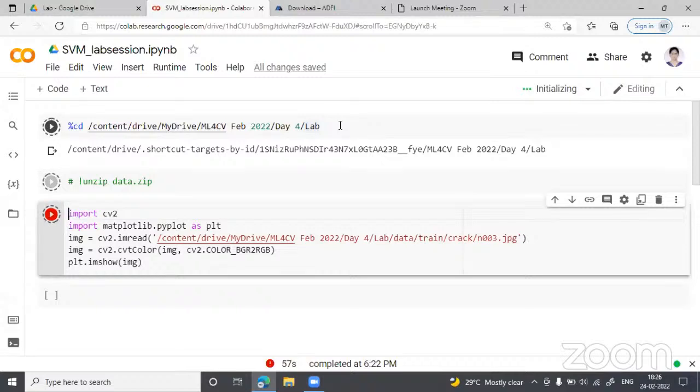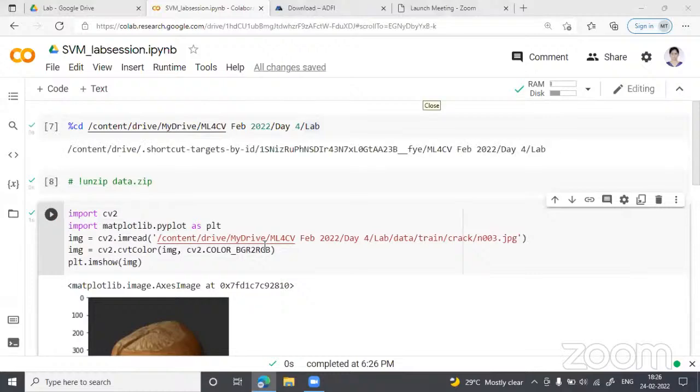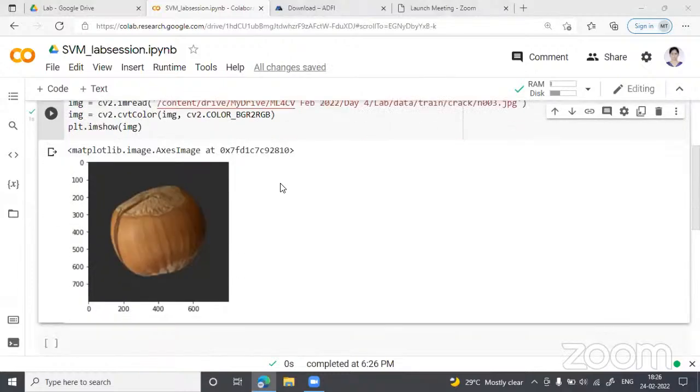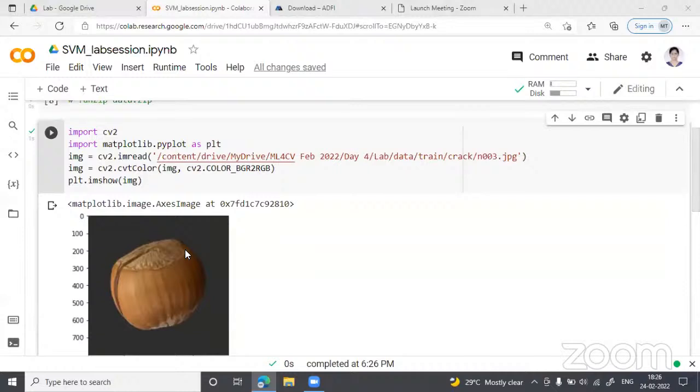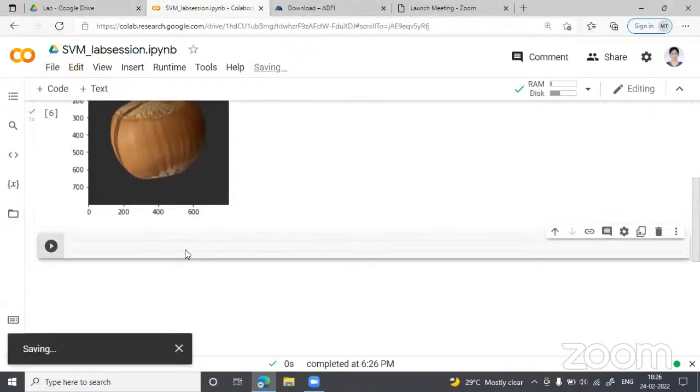So I think all of you are able to run up to these cells. You must be getting one image. We have to read the training images and the testing images from the original data folder, not the single image.